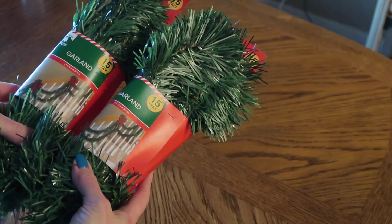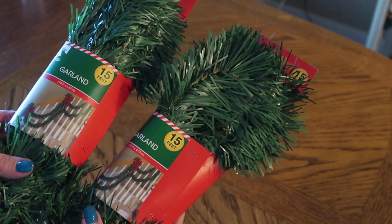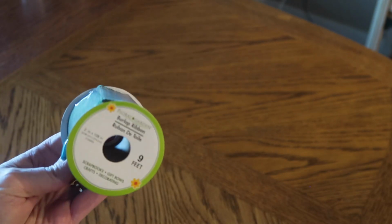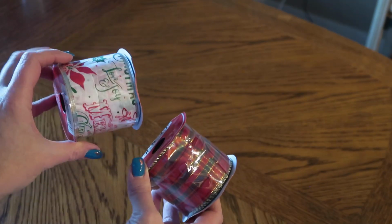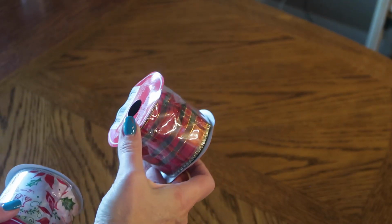I also picked up 2 of these 15-foot garlands from Dollar Tree for this project. And I'll be using 1 roll of this green burlap ribbon that you can find in the floral section at Dollar Tree. I'm also going to use 1 roll of wired ribbon. I'm not sure which one I'm going to use, but it only takes 1 roll for this.